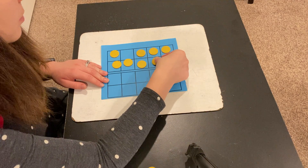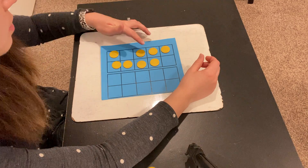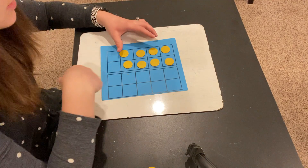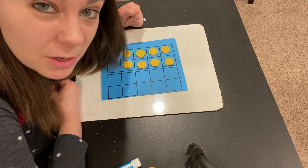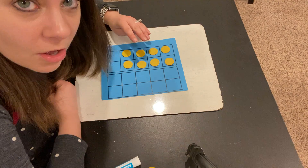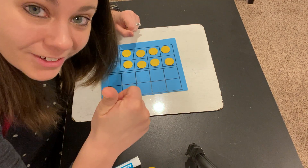You may have moved some counters in your head to make a double 4 plus 4. There's another way you can make 8. I've not even told you all the ways that you could make 8, so there may have been a way that you did that I did not show. But as long as you were able to look at this and quickly see that it was 8, you did a good job.